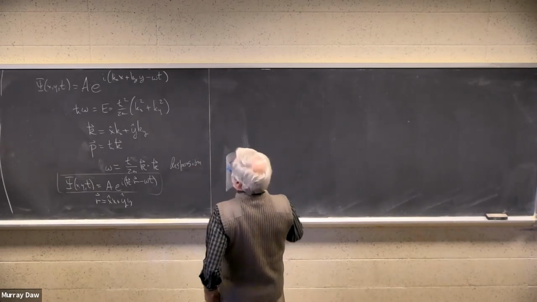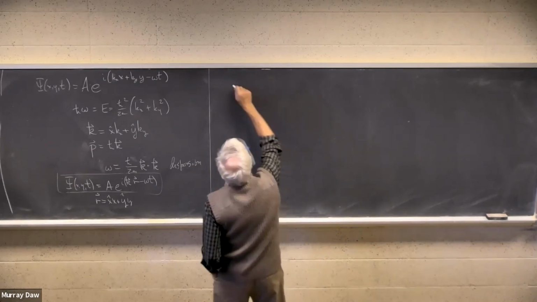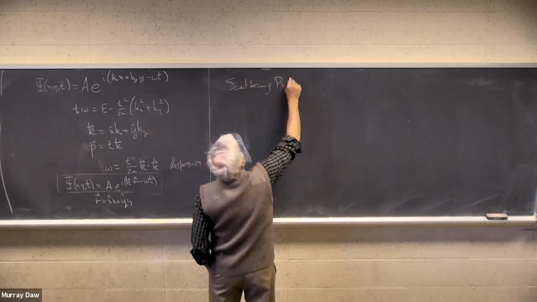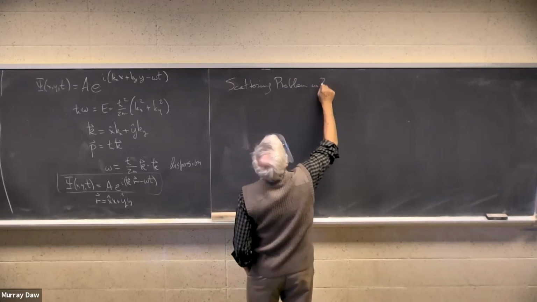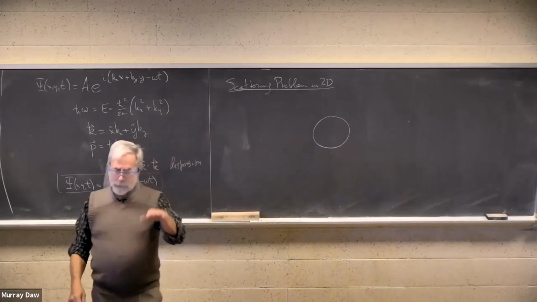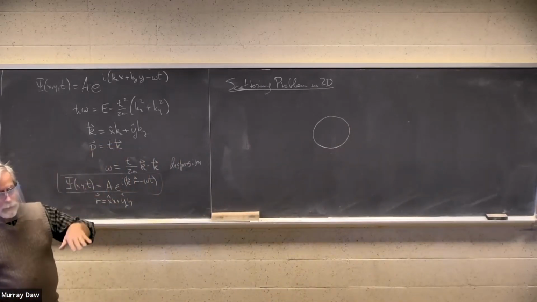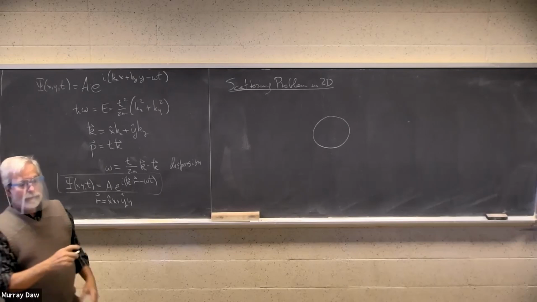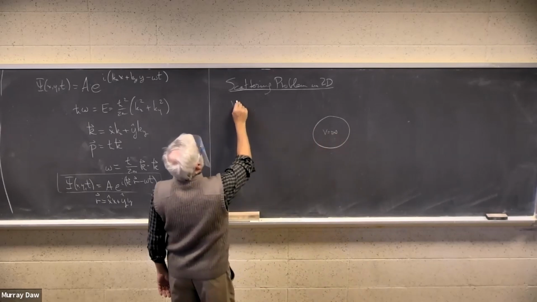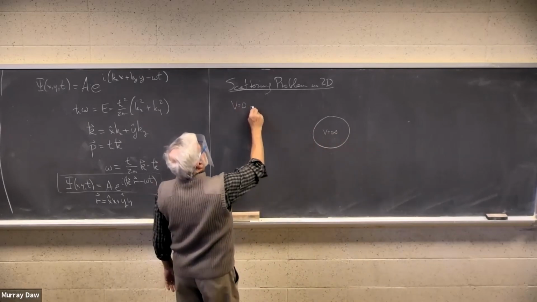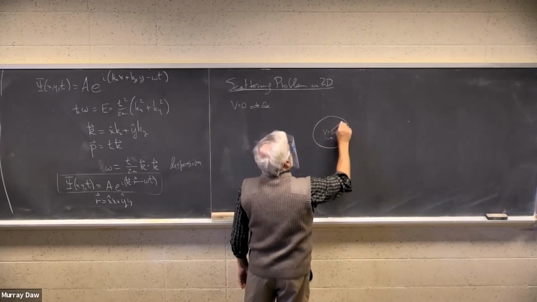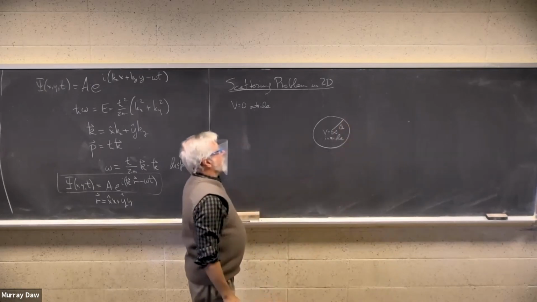Okay, well, actually now we could do the following scattering problem. I'm not going to do this, but it's kind of fun to think about. Let's suppose I have a hard circle. Before we had a barrier. Let's suppose now I have a hard circle, that is, the potential is infinite inside. A hard circle, potential is 0 outside. And let's make the radius of this circle, call it A.